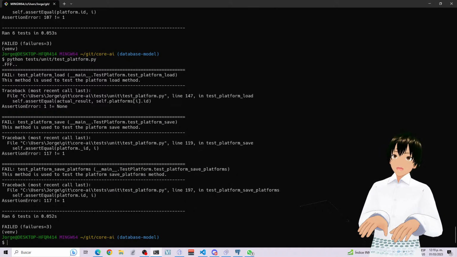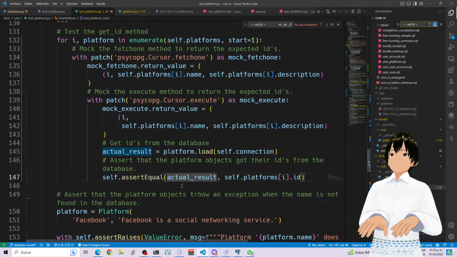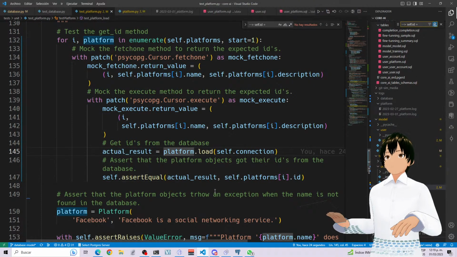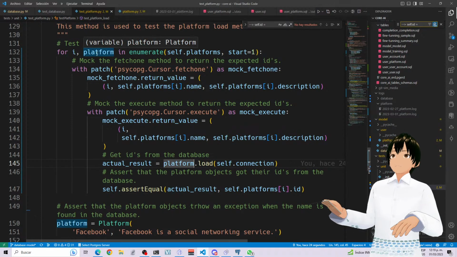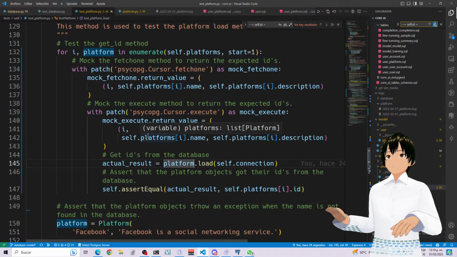It's not assigning the value. Why? Okay, self connection, platform.load. Oh, this is wrong. Yeah, this is the part. No, it's fine. Because I'm getting this from here. Oh, that's the issue. This is different. So it's doing it for platforms, but not on the platform itself.